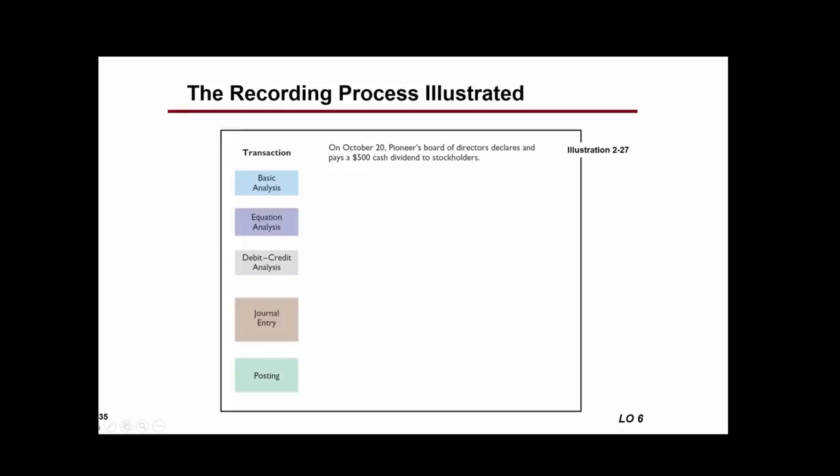Step by step. We have to do it step by step so that we don't get mixed up, at least at this point, until you are very proficient at this and know how to do it without any mistakes. Try not to skip any steps. It takes you 2 or 5 more seconds, but you'll know for sure that you won't get confused. So let's do it one by one. So what's the first step? Basic analysis. So what's the basic analysis?